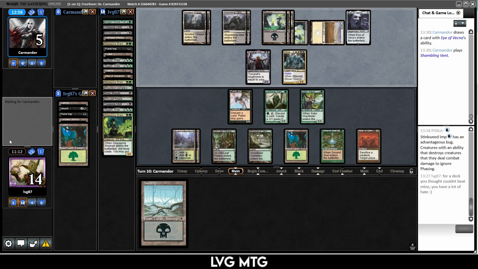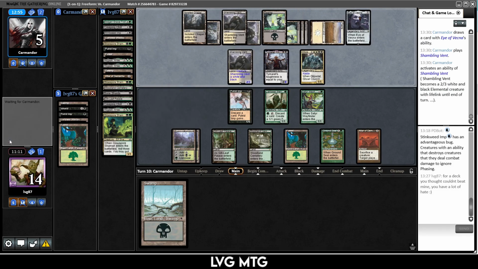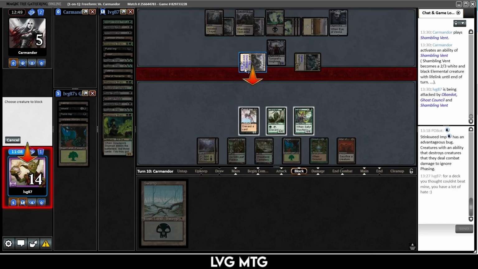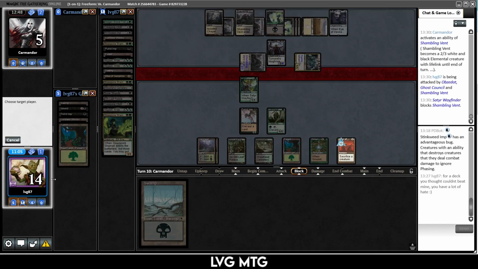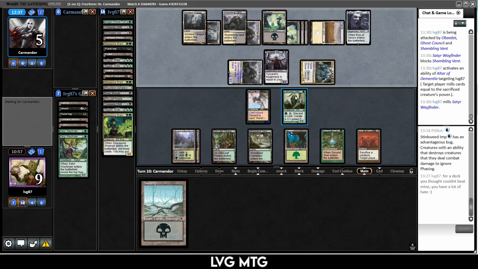Okay, they're also paying life to draw cards. Another Shambling Vent. Yep, fire one up. I'm gonna block there and then mill myself. Ooh, hit another City Wayfinder. I would have loved to draw that one, actually. They don't get any life. If we can hit a Creeping Chill, maybe we can win.